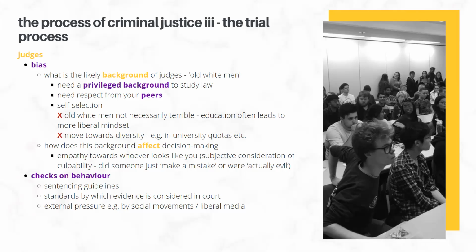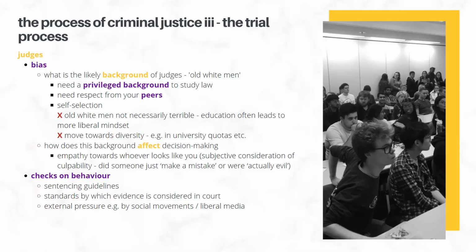We gave three reasons. The first one is just generally, you often need a privileged background to be able to study law. It tends to be expensive. Second, to be able to become a judge, you probably need to be someone who's already respected within the profession, insofar as the peers are likely to be old white men or white men. They are more likely to be respecting someone who looks like them. So again, there's the selection bias from other people, but thirdly, also self-selection. Again, if most of the people that you see as judges are old white men, if you are someone from a minority background, you are less likely to put yourself forward or think of that as your potential career. So you self-select against that in the first place.